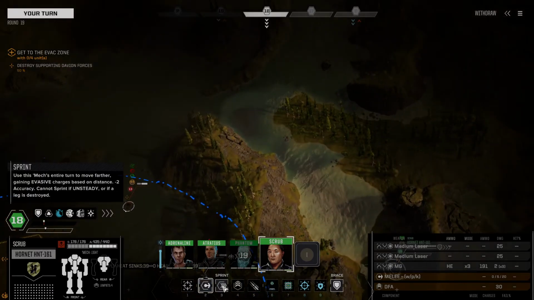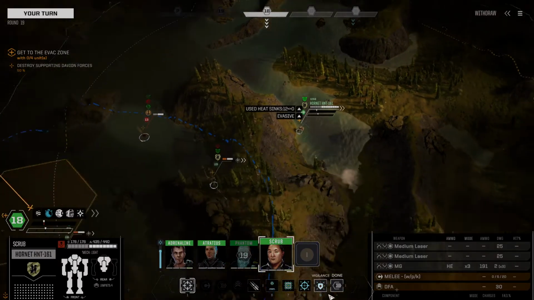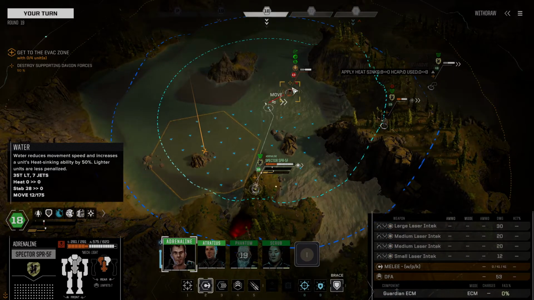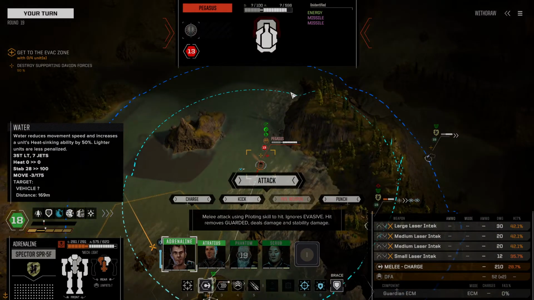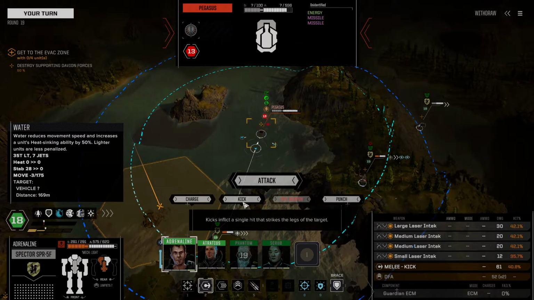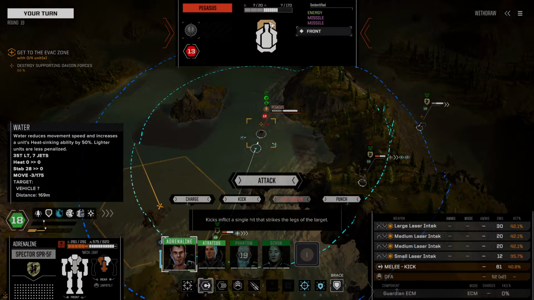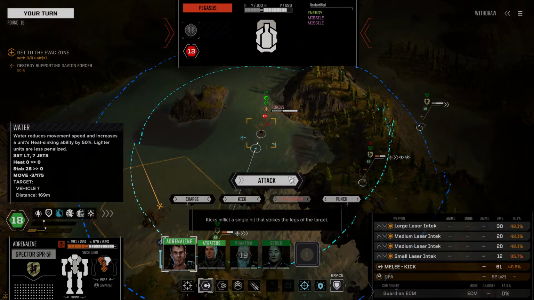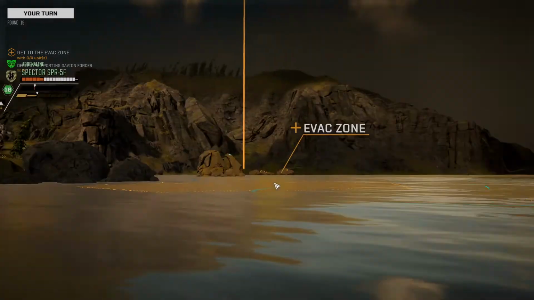Yes, Commander. We're going to move the Hornet up over here. I'm here. And at this point, we have to come in with the Spectre. We could kick in this frontal arc. 61 damage. Yeah, we could potentially kill the Pegasus here. Position confirmed.